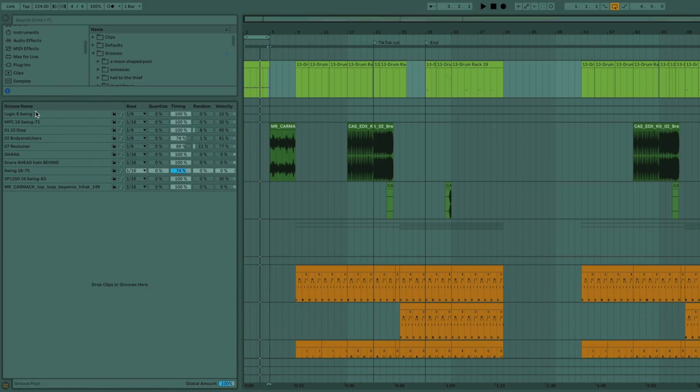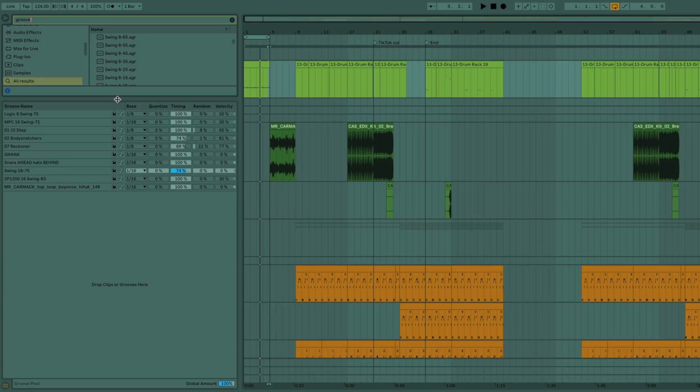As you can see, I have some preset grooves here, and you can save these inside of your stock template. So I do recommend finding some favorite grooves, putting them in your template and having them there so they're available. But by default, this will actually be empty until you find a groove. And if we go into Ableton, we can find a groove here.